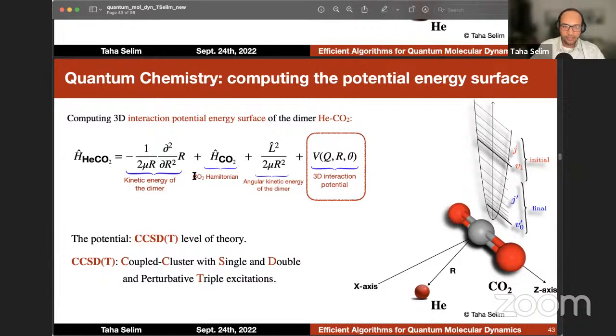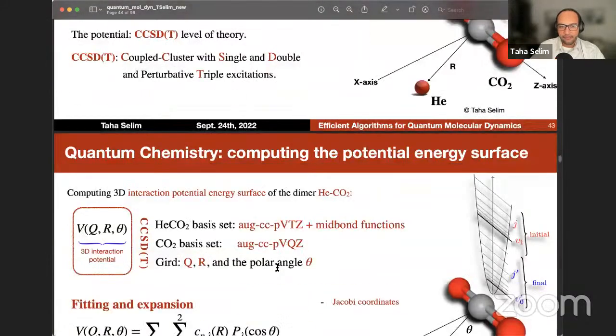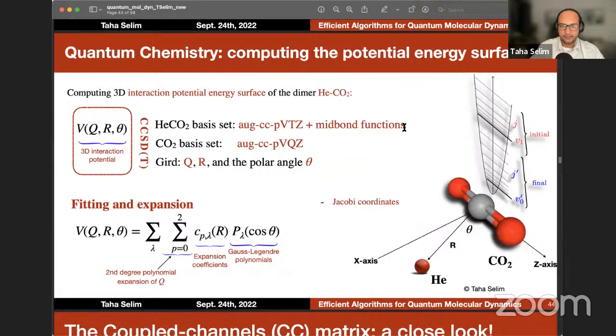The potential is computed using what is called CCSD(T) level of theory. This is the gold standard of computational chemistry, and the abbreviation is for coupled cluster with single and double and perturbative triple excitations. And this is used to describe the interaction potential. And if we need to do so, we have to choose a basis set. And the basis set is that we use this type of basis set augmented by some functions. These are also details, but the take home message here is that we have a 3D interaction potential. We have to compute that potential over a grid for each coordinate in Q, R, and theta. And then we have to fit the potential. And the fitting is really important, because this is how you reproduce your ab initio computed points. And the fit has to be good.